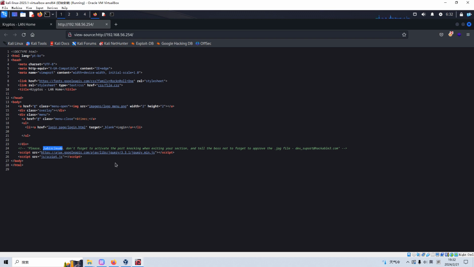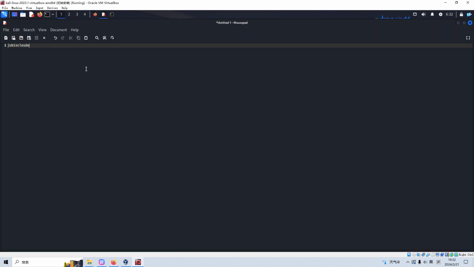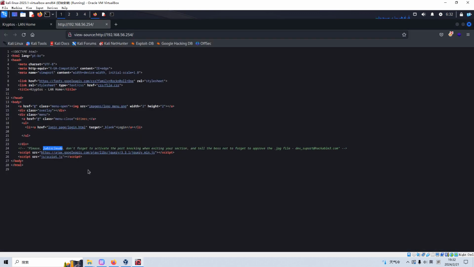The first one is that this possibly is a username. We can copy it and note it down onto our notebook. Another thing we can get from this comment is that maybe port knocking is involved.